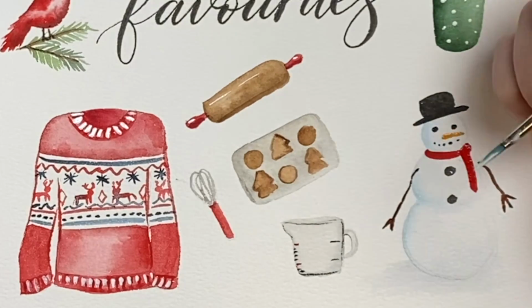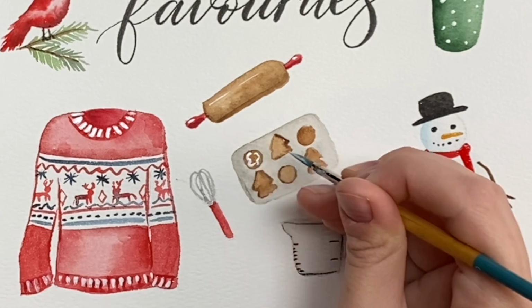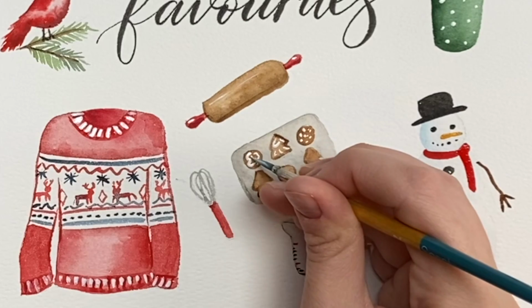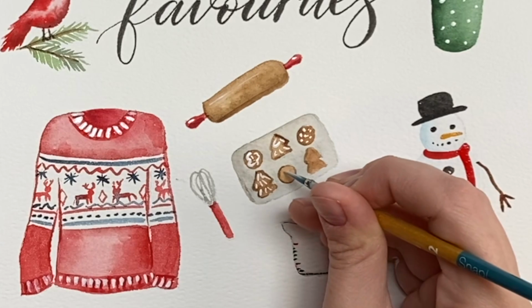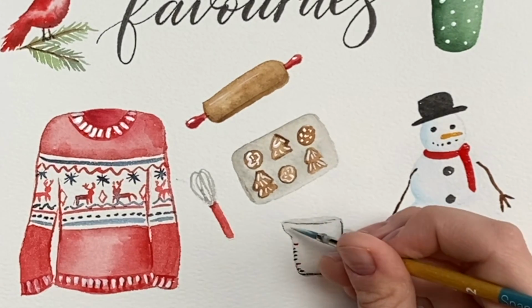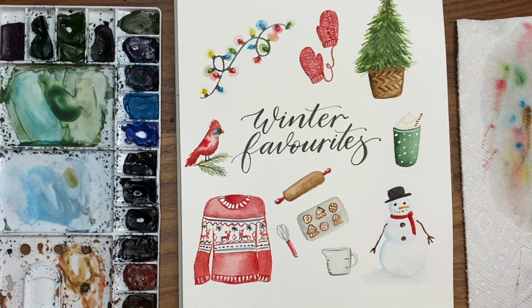And then let's add, this is still a little wet, my snowman, so we're gonna add some little designs on the cookies. I don't know what kind of designs. Maybe the kids made them. So they look like little gingerbread cookies. Like that. I'm gonna add a little bit of a highlight to the handle there. But honestly, that's it. That little bit of white really helps. And there you go. There is your winter favorites illustration page.